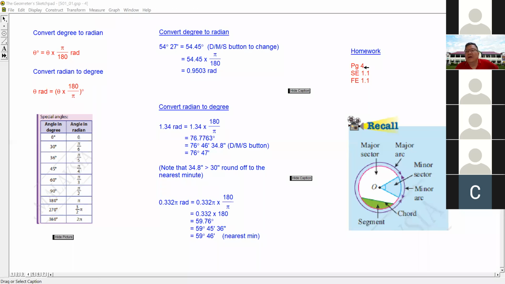So today's homework, you go and look at page 4, self-exercise 1.1. Formative exercise 1.1, you go and do. If you don't know how to do, you quickly type inside Telegram, then you ask me. I already showed you all these things. Now this is recorded, so afterwards I put it inside YouTube, then I give you the YouTube link. Then you watch the YouTube, then you do. Oh, teacher said like that, then you do. Okay or not? I'm going to put this inside the YouTube. Okay, right, next one.